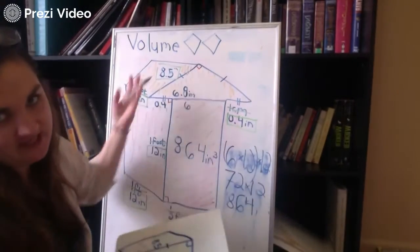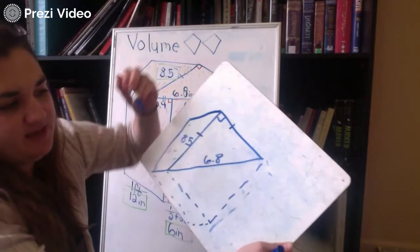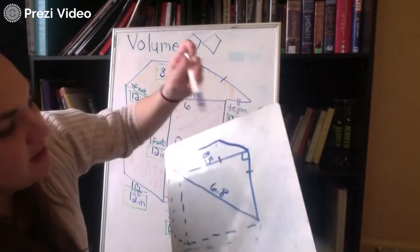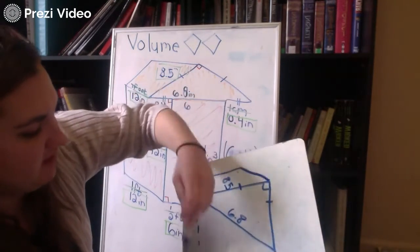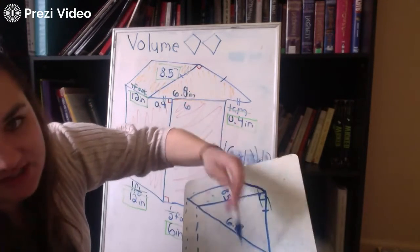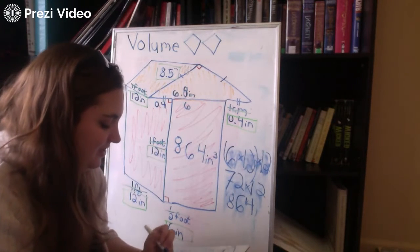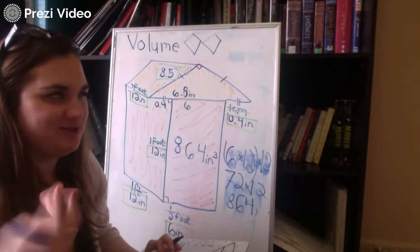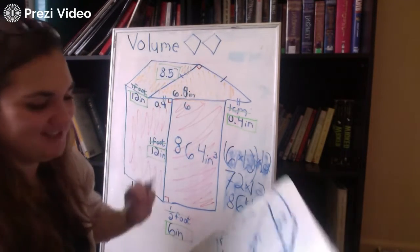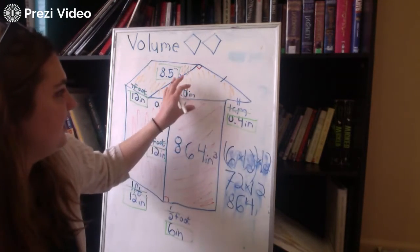It was a good review of how to find that length if we ever needed it, but we don't for this particular exercise because this line isn't really giving me any new information about my triangle, right? If I were to multiply the length and width and height of this, I would multiply 8.5, which is this length, times 8.5, which is this length. And if I remember correctly, back when I made this worksheet, I put that in there on purpose to try to trick my students, and then I ended up tricking myself. So, bad Mrs. Benavides. So now I'm going to multiply 8.5 times 8.5 to get.